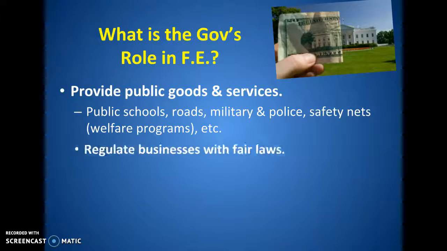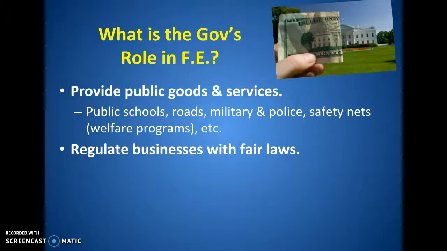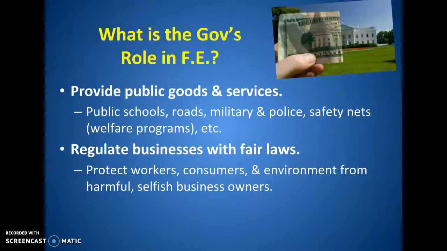That's very good. Second thing the government does is they need to regulate businesses and use fair laws to do so. So for instance, they want to make sure that they're protecting workers, so that way things like minimum wage or safety standards at an employer's office or business or factory are in place. They need to make sure that they're protecting us as consumers as well, and they're protecting the environment. So that way, workers, buyers, and the earth itself are hopefully going to be treated well in this free enterprise economy.